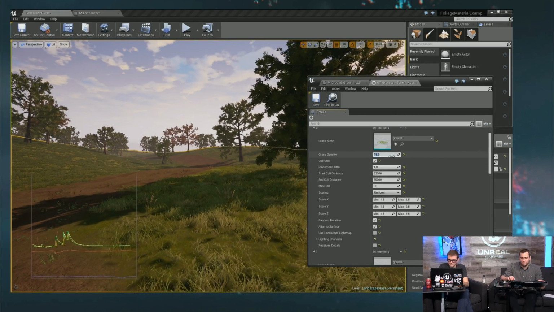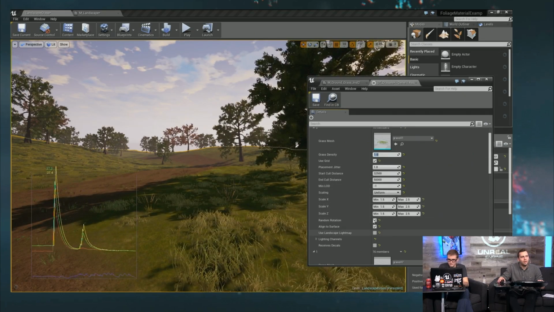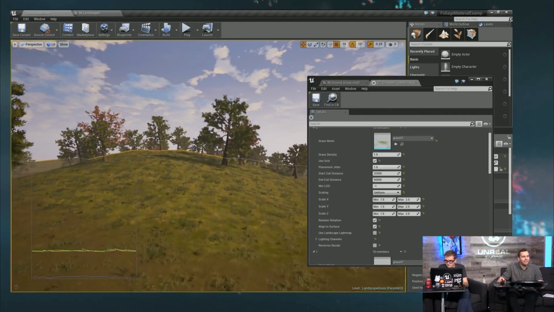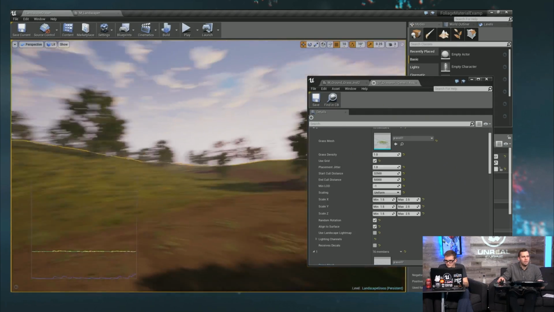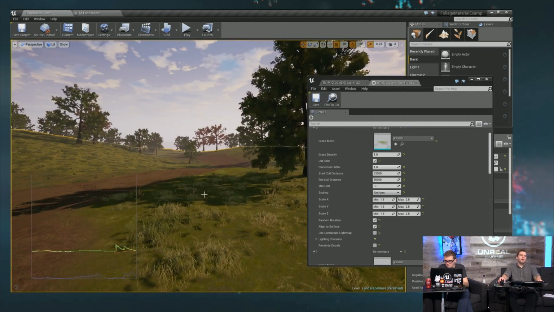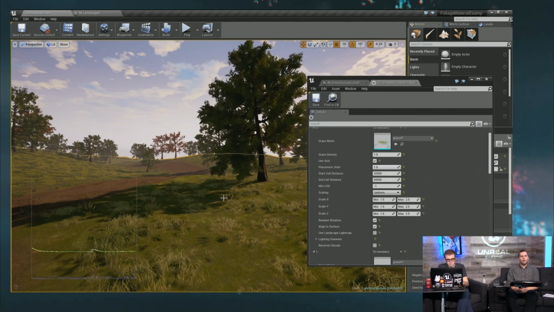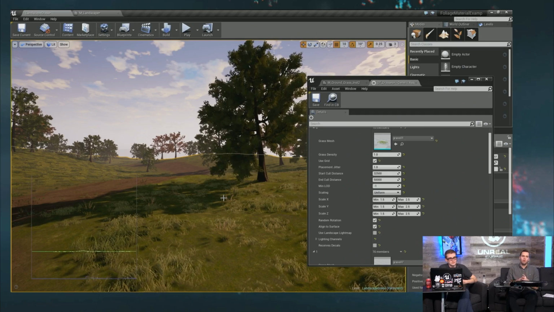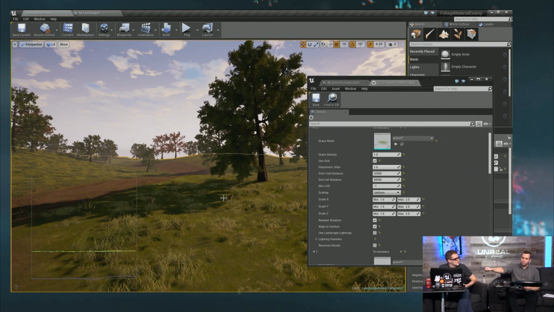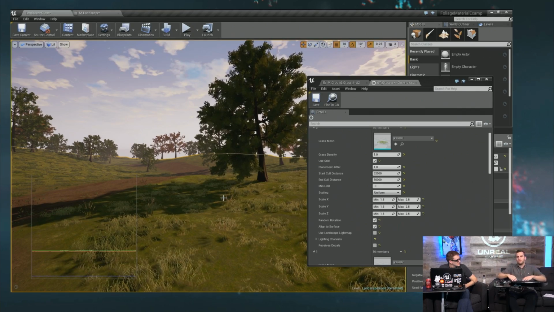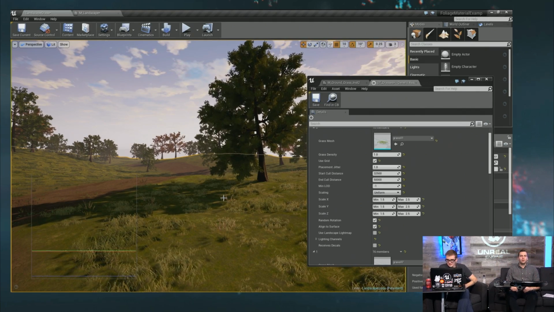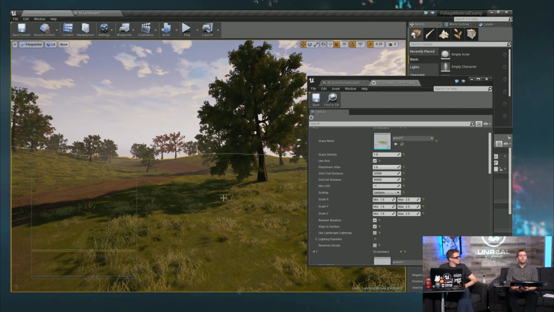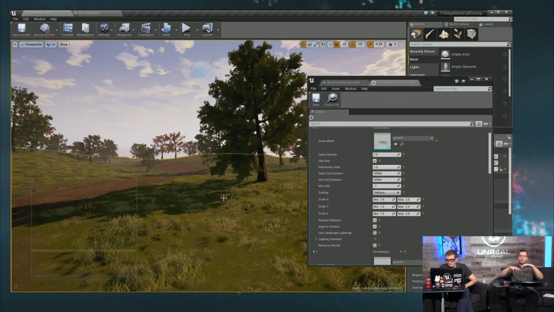So I'm going to set this to 1. And as you can see, immediately I have less grass and I get back performance. It doesn't look as good, but it's not awful. That's the interesting thing about this: you can really start to understand how much foliage you actually need, because it's so easy to go overboard. You do the paint click and boom, there's tons of foliage. Oh great, grass is filling everywhere, I'm done. But in reality, you probably have a lot of overdraw, a lot of shader complexity overdraw, and you don't need that.